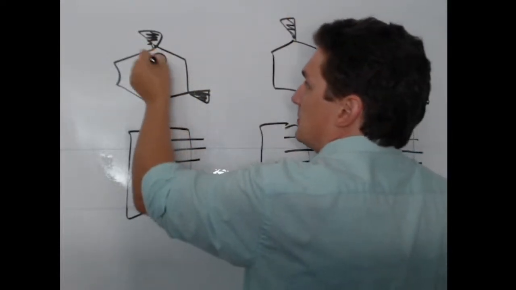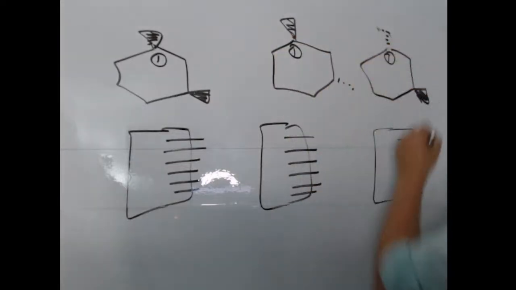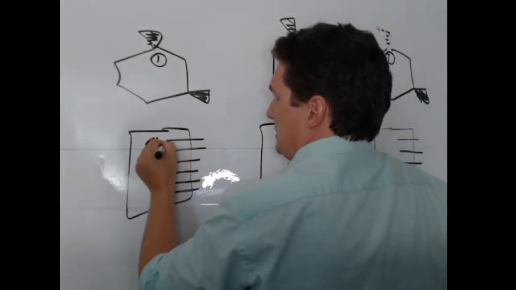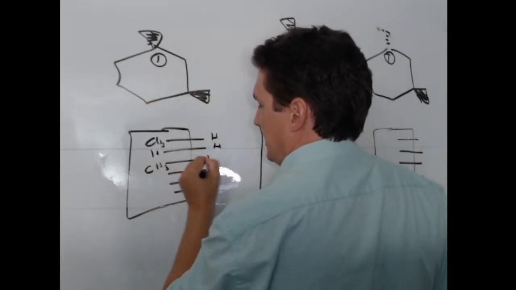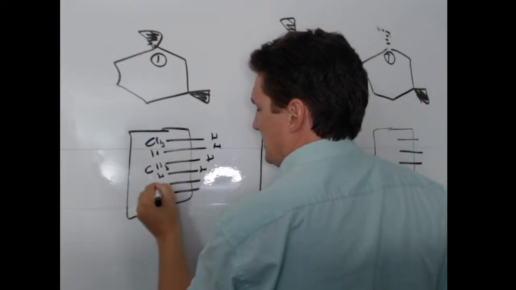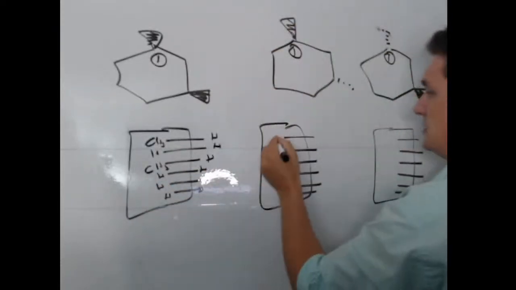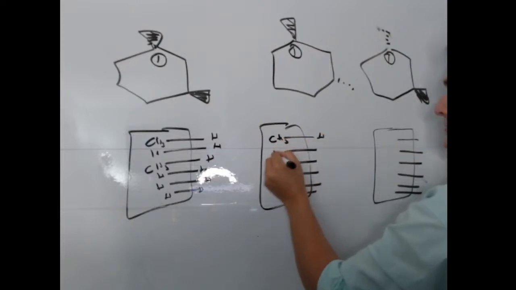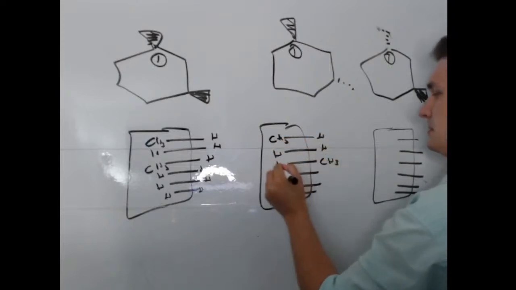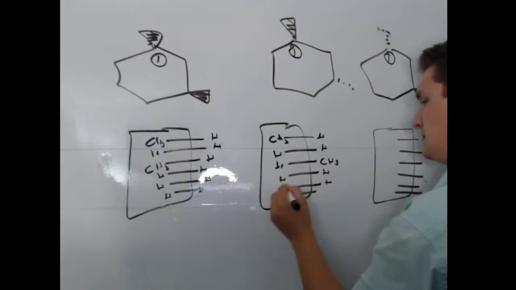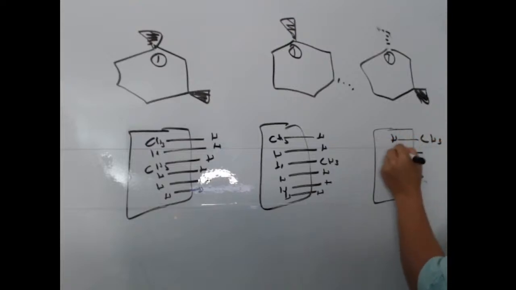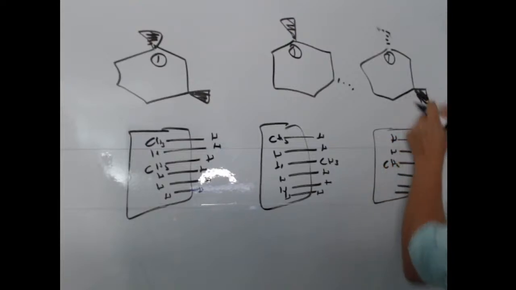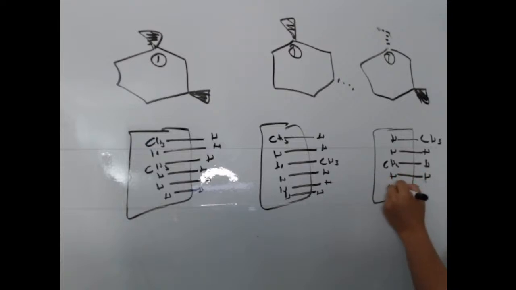And we get to arbitrarily pick our first carbon, so I like to pick the one that's got the first branch on it. So we have a CH3, H, H, H. Since they're both wedged, CH3, H, and the rest of these are going to be hydrogens. For this one, the wedge is on the left, dash is on the right. Now this one, we've got the CH3 on the right. And then the wedge here, CH3 on the left. So honestly, I find Fischer projections for rings to be a lot easier.